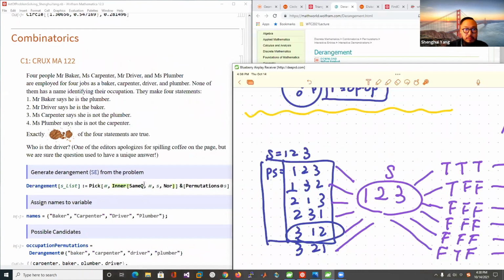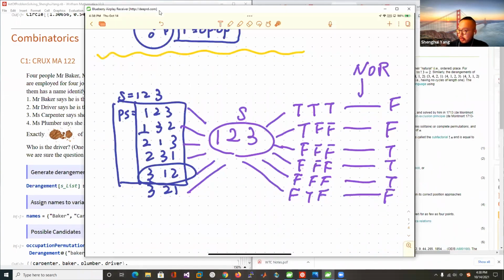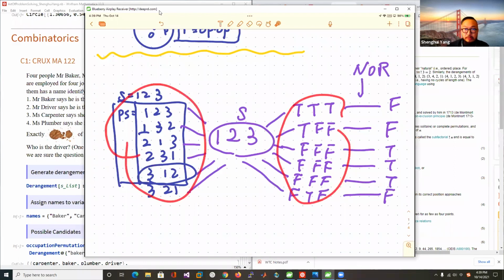What the inner SameQ does here is compare this thing and this thing element-wise. So you compare 1 is the same as 1, 2 is the same as 2, 3 is the same as 3. But 3 is not the same as 1, 1 is not the same as 2, and 2 is not the same as 3. So eventually you have a truth table of all the comparisons.